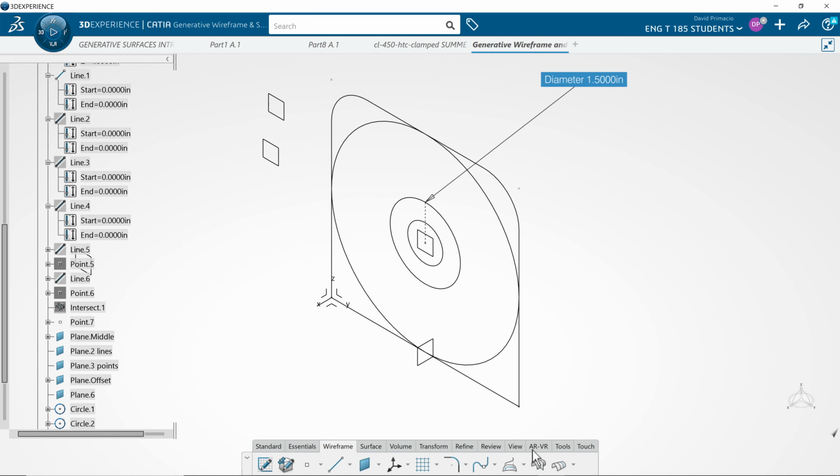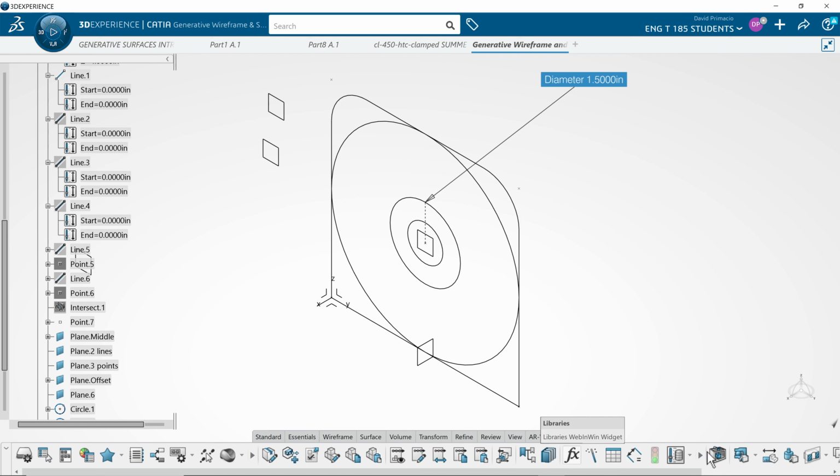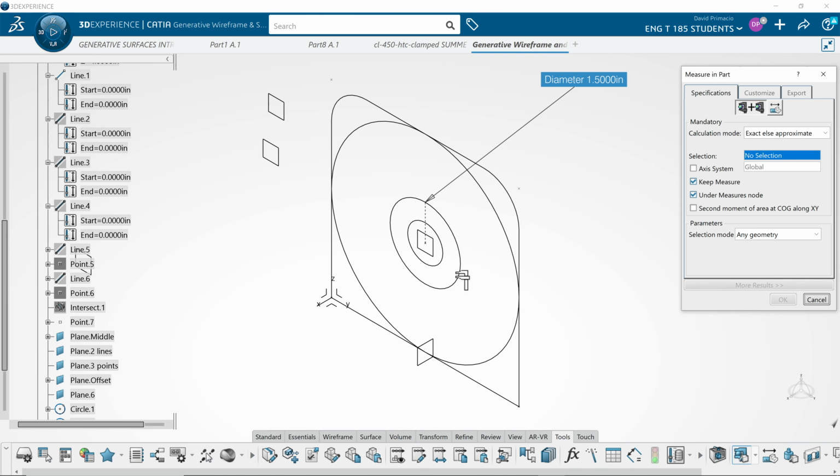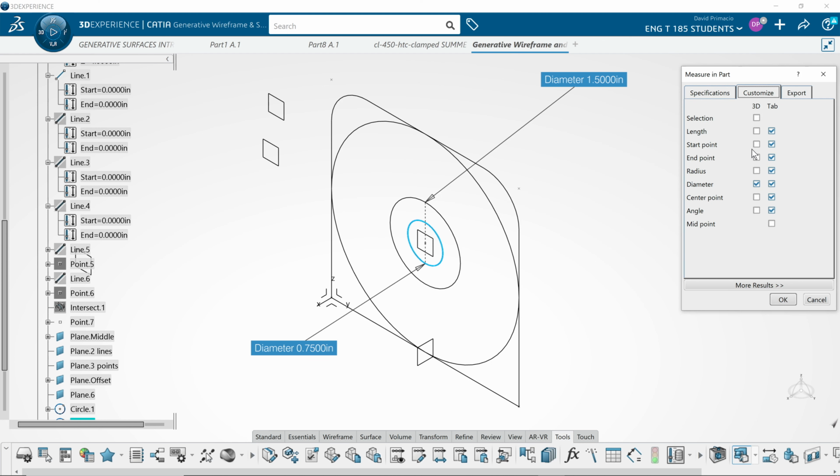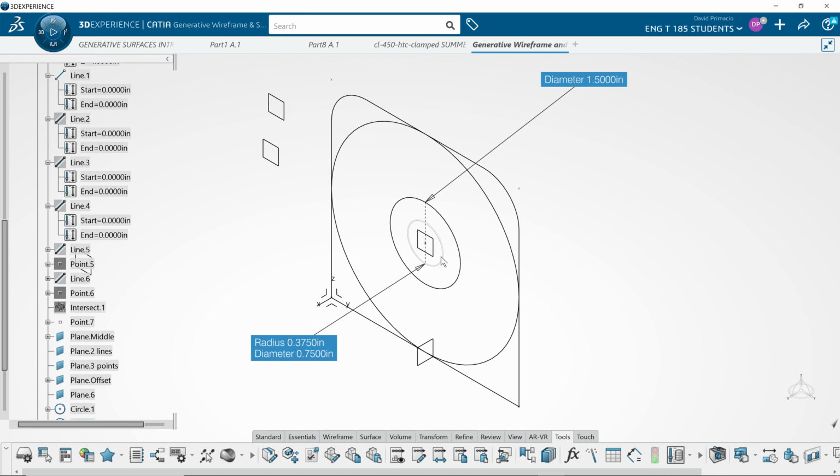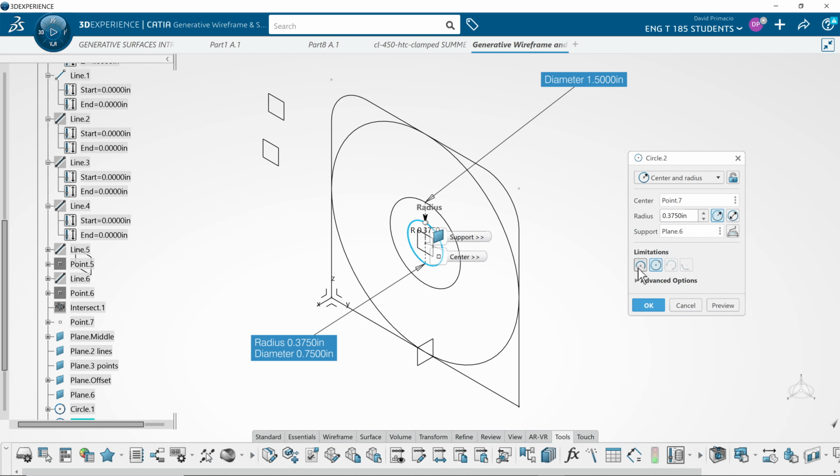All right, I'm going to finish this by going to Tools, Measure Item, and verify that I got these the right size. So this one here, oh, that was supposed to be an arc. So I'm going to customize that to give me the radius. Select OK. Double click on this. Can't believe I did that. That's supposed to be an arc. That's this one over here.